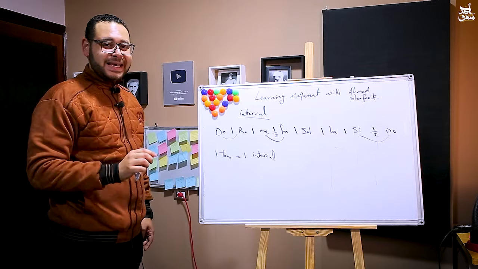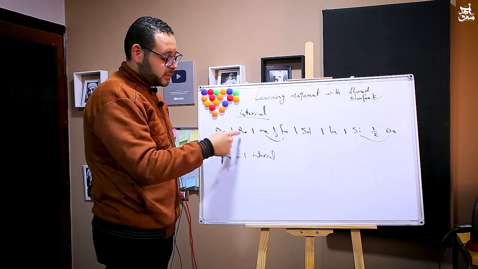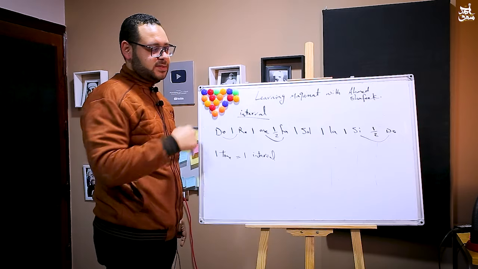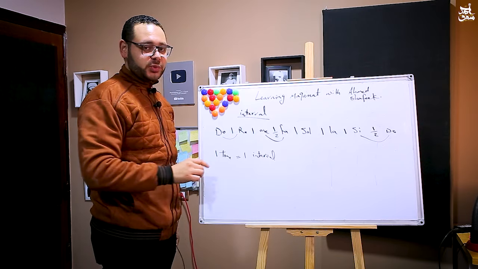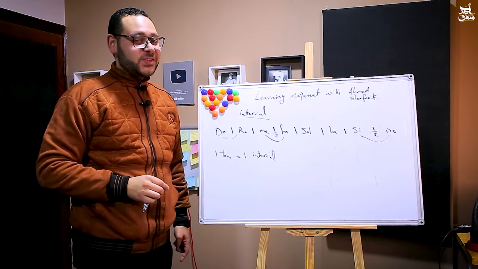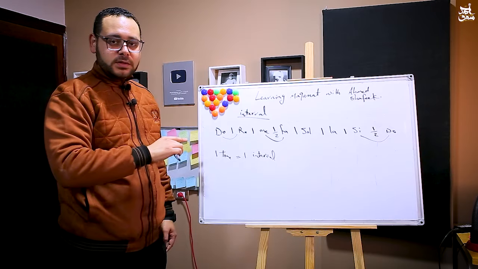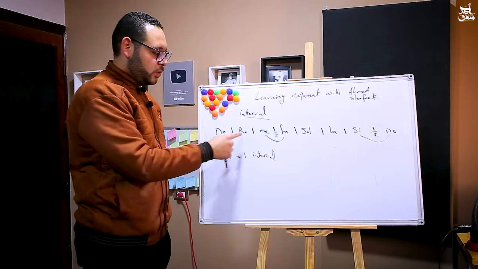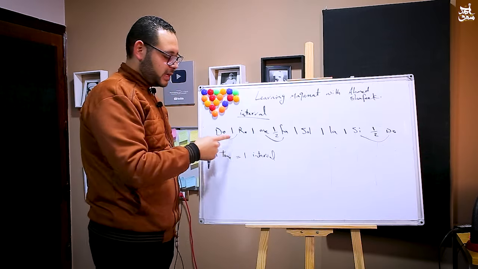So interval is a unit of measurement to measure tones. Who said to us that there is an interval between do and re, and an interval between re and mi, and a half tone between mi and fa? Who told us these numbers? Mathematicians and physicists figured out this relationship between tones and intervals. If this interval changes, the maqam will change. So these intervals are a fixed thing for the same maqam. We are talking about the natural scale, the normal scale of music, which is common all over the world. One, one, half, one, one, one, half. This is the order of intervals for the musical scale from do to do.